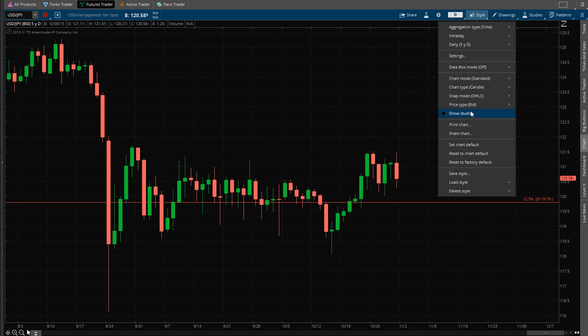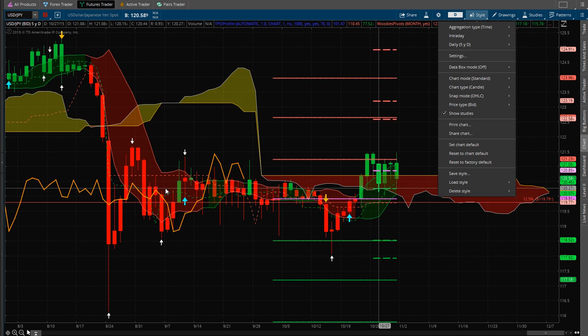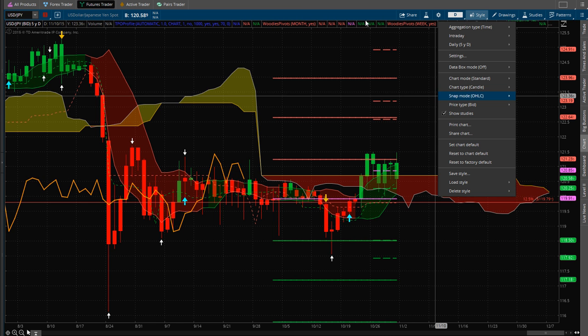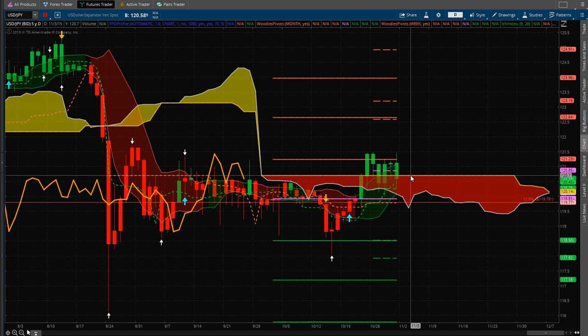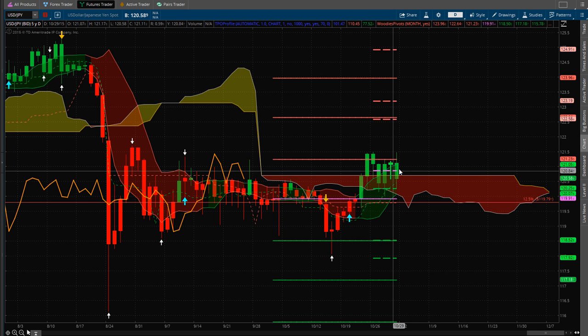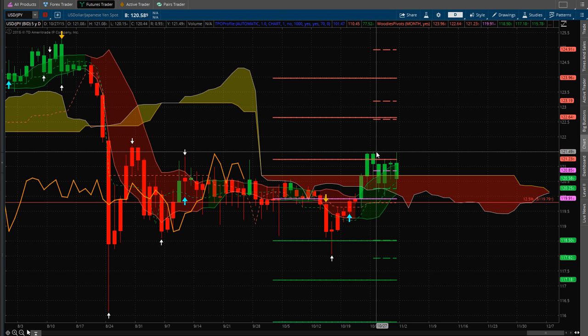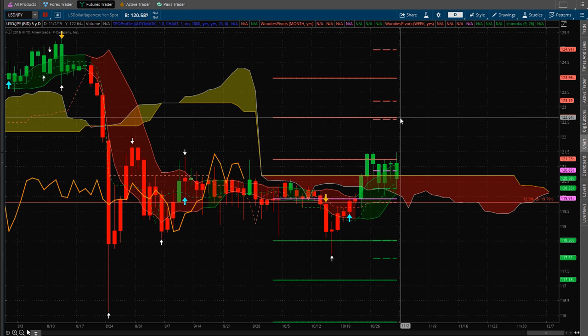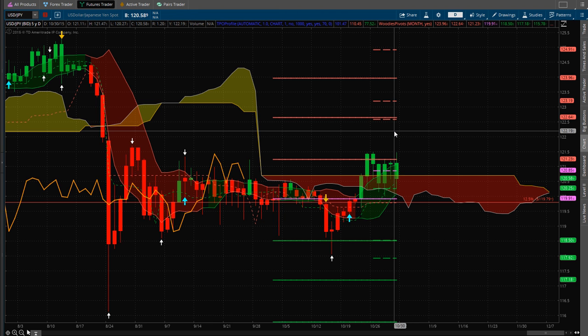Alright, so now we put our indicators on, and you can see that we're chopping around. This is pretty much a nice little support resistance depending where it's at, and now it kind of cracked through right there. It closed at 120.58, which is somewhere around here, but you know, it could bounce up. But the latest signal is we got PPS buy signal, but it's chopping around. But once it takes out this high right here of 121.49 and goes higher, this would probably be your next level of resistance. This little area right there will probably be a zone for it to kind of pause a little bit.